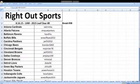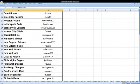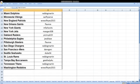All right guys, up next will be some 15 Leaf Clear. This is number 8 and it ended Sunday. IW Brimley, Stray Cat, Pottery, Hera, Fins, Brandon, Mimsical, Dubba, Powerhouse, Red Dog, Mangan, Pick, Troy, Red Dog got a few out of Clear, and West Virginia on the bottom. Geek Help for you, welcome back as well. Dubba, there you are. Flaunts.